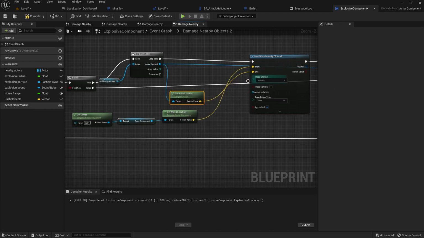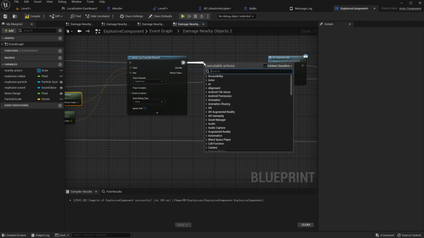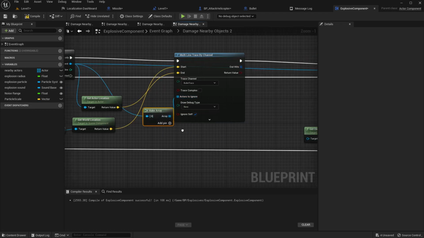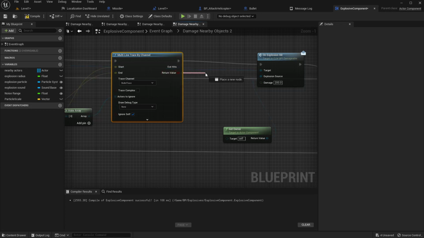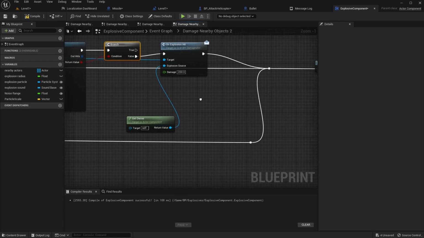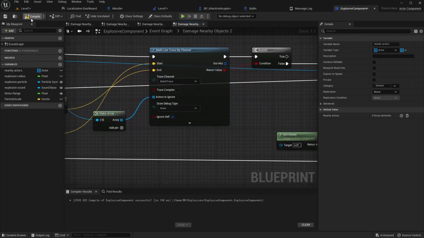Actor location, and I'll choose bullet trace, because if something that can stop a bullet is in between, then it shouldn't damage the character. So as actors to ignore, I'll make an array and give a reference to the target actor that we want to check, because if the target actor is going to get the hit, then it doesn't make sense. Then we should still do the damage. So here, if this is false, that means nothing is blocking. There is no blocking object, so no covers in between. Then cause damage to the actor that we want, the nearby actor, from the explosion.